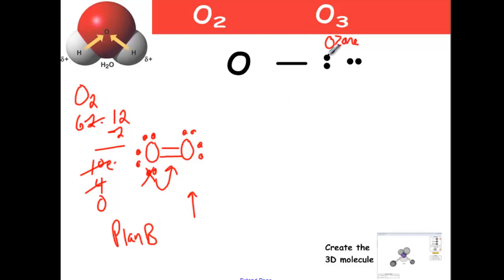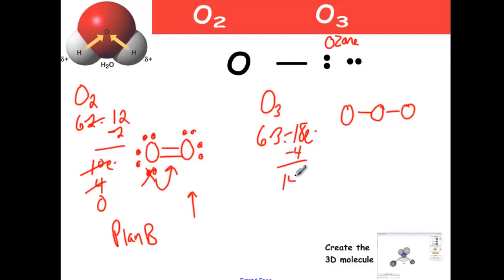But here's ozone. It's a different molecule because there's 3 oxygen atoms. So you need to do 6 times 3 is 18. So now there's 18 electrons in the pool. And there's, again, 3 oxygens. Now, don't forget about your bonds right away. 2, 4, subtract 4. Remember, if you don't keep track of your electrons, you won't know if you ran out completely and have to make double bonds, or if you have any left that you can just throw on the center atom. So let's see how this plays out.